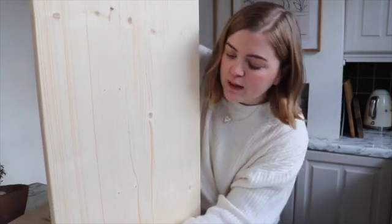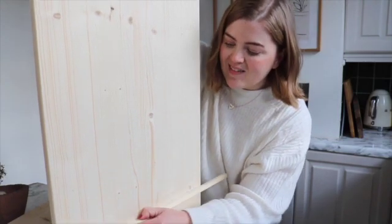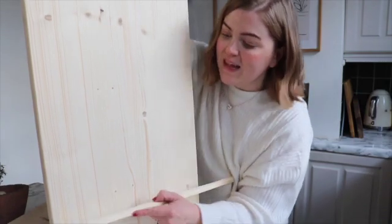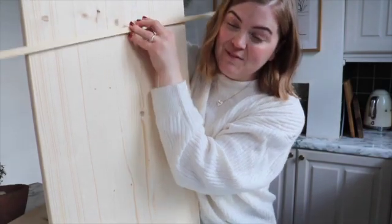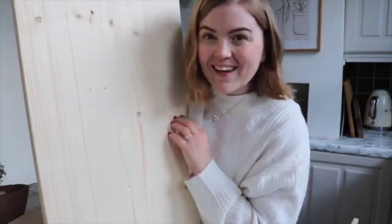Now, I do believe that on the traditional boards, this piece of wood is inset into the block, or certainly is used as a seam or something like that. We're not going to do that. We're going to do a bit of a cheat way of just sticking it on top to create that effect. You know what? They don't need to know how you got it. They don't need to know at all unless they watch this video.